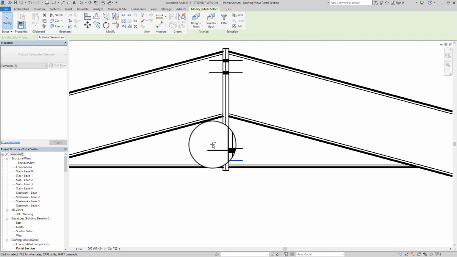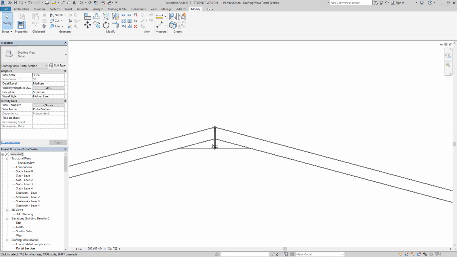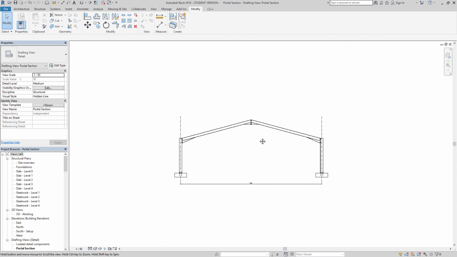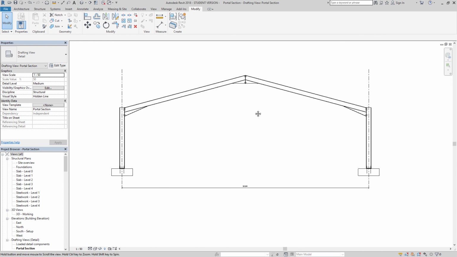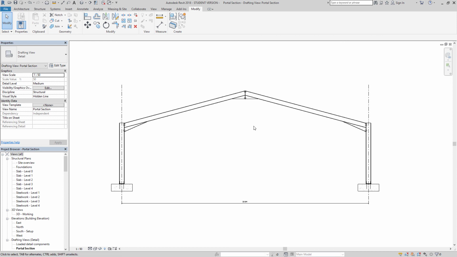And press escape and escape again, and that is effectively the first part of your portal frame. So that gives you the very basic frame.